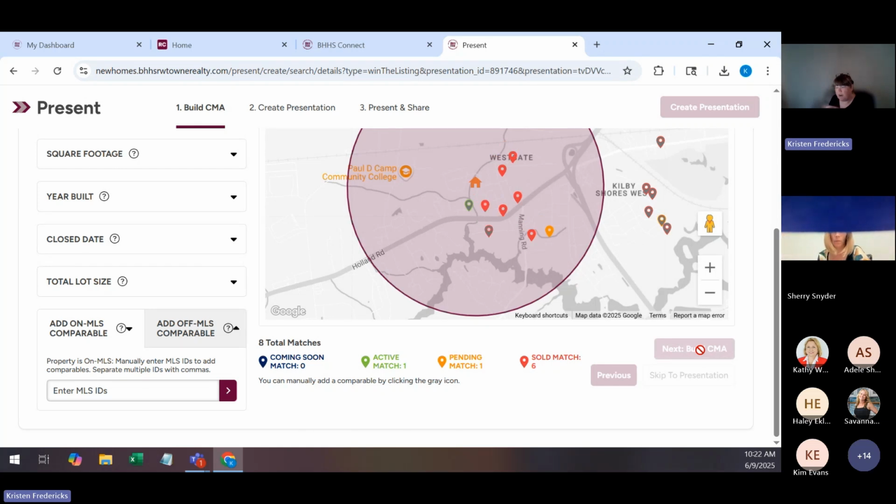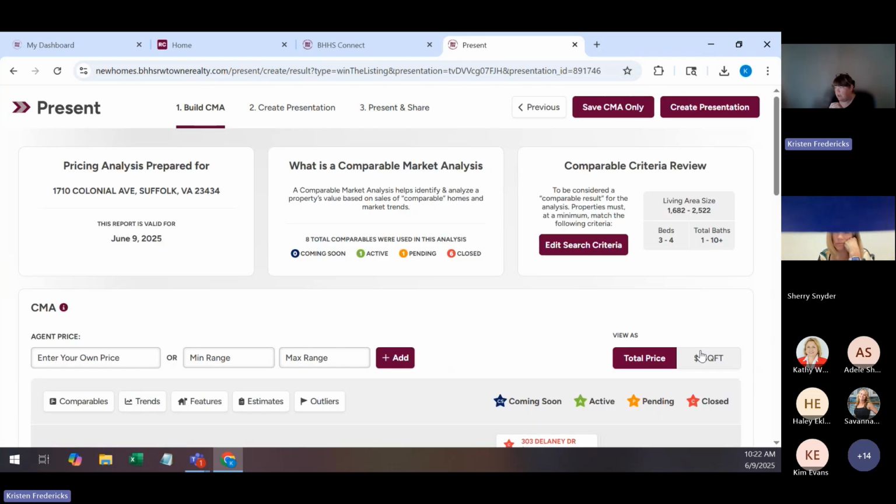It's bringing in some of our additional matches that we had. And it's going to go ahead and bring in some of that information. Now, remember, this is the reason why I showed you that presentation to begin with. Here's that one sheeter, essentially. Here's that information that was available in the CMA. So we have this pricing analysis that's done for this particular address. Here's what's in the market analysis.